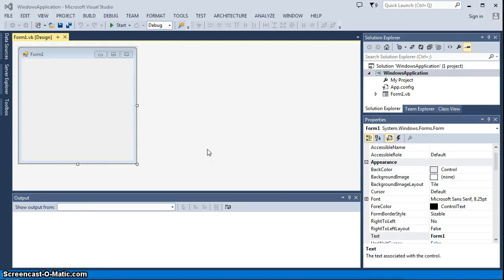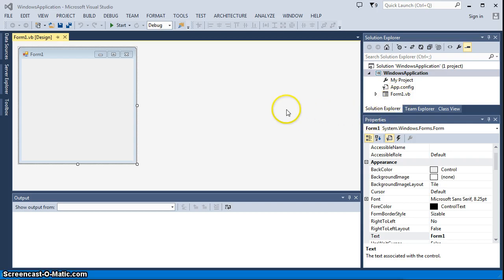In this video, we're going to talk about working with Visual Studio, including the basics of designing a form, the properties of the objects that you will put on that form, and handling events for those objects. So we're going to start with a basic project. This one is named Windows Application. In the Solution Explorer up here, you can see the name of your project, and then your first form that it starts with by default, Form 1.